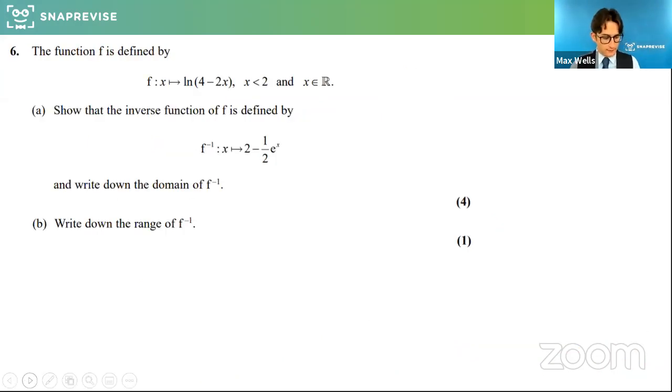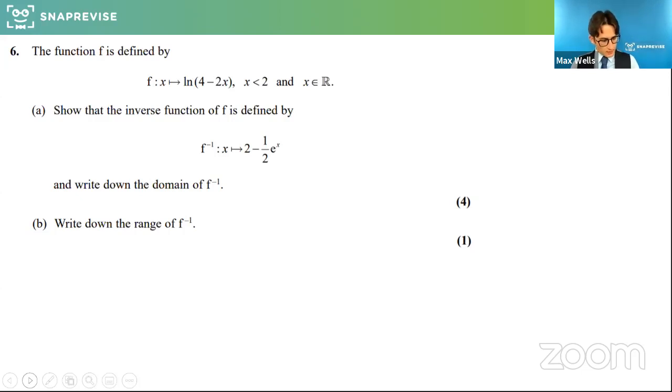Now the function here is defined by x being mapped to ln, the natural log, of 4 minus 2x. And we could start to see the overlap with the year 12 content: it's also this sense of transformations, understanding graphs, being able to sketch graphs. That's all really important as well. Some of these questions will quite quickly get a bit more involved and trickier and rely on other knowledge. But if we have a really firm understanding of what the inputs and outputs are, we can quite carefully analyze what's going on.